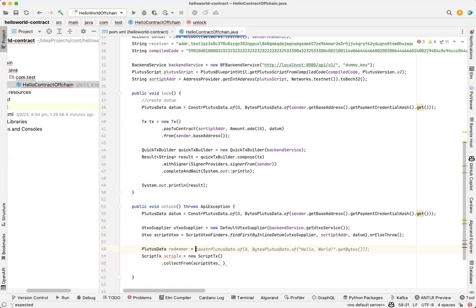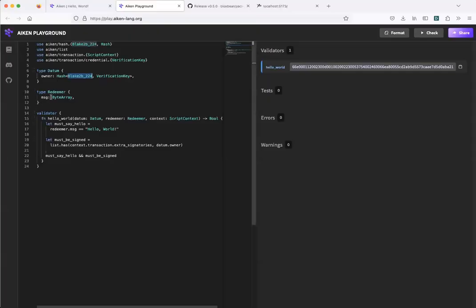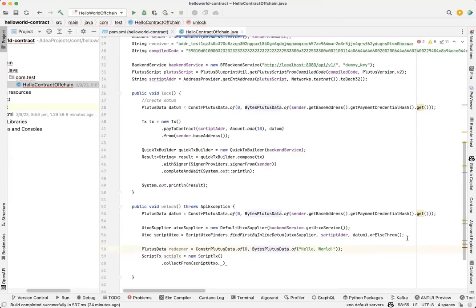So we call it redeemer. Copilot already added my code, but I think I need to change this. So it's a constructor PlutusData, first constructor, and the value of message is hello. Let's go back to our contract again. You can see there is only one field, message, which is a byte array. Okay, and then we have the script UTXO here, and we pass the redeemer.